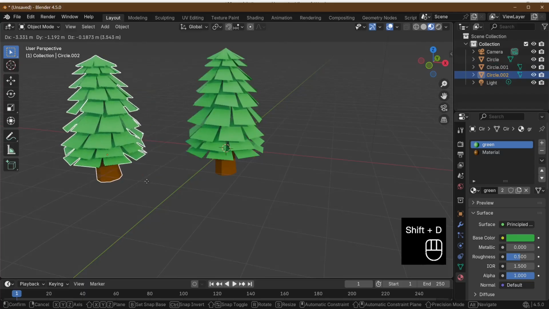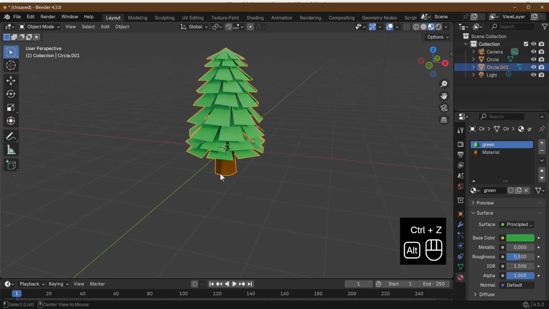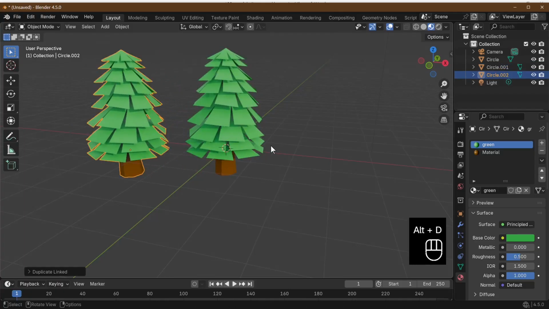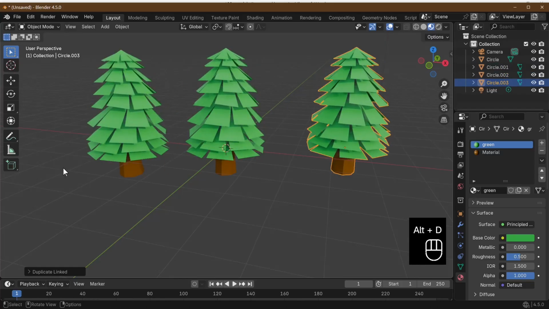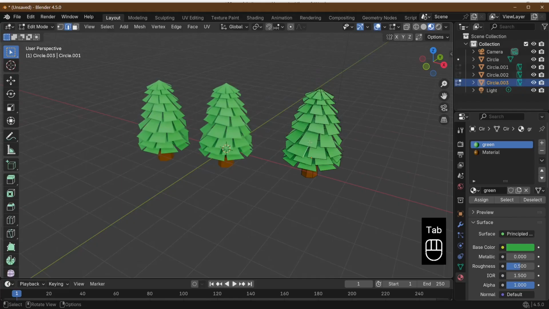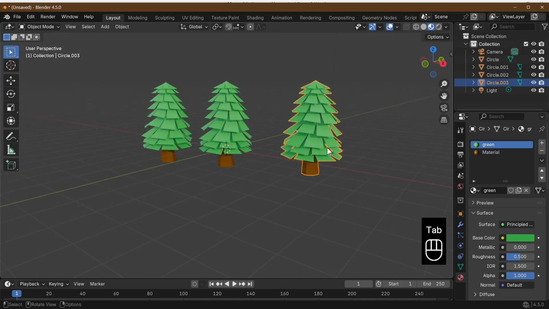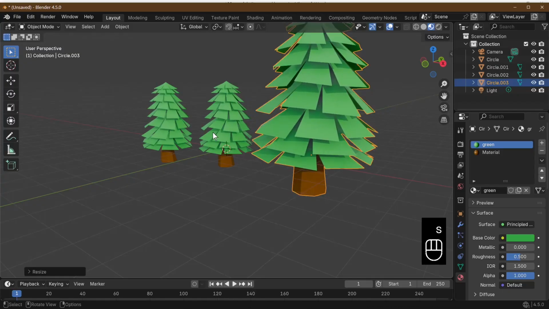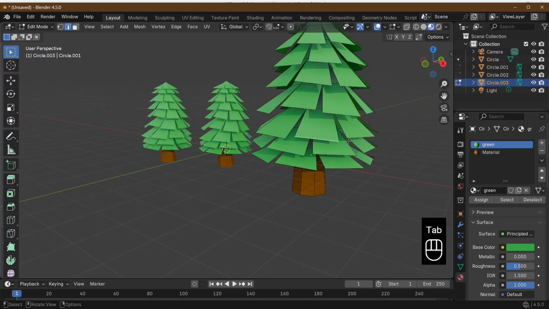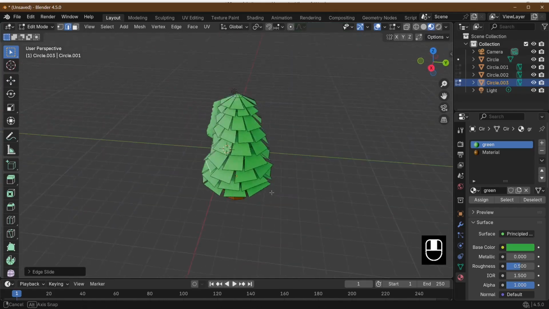And as before, Shift and D will duplicate, or Control Z, undo. If we press Alt and D, it will actually duplicate or make a copy of our tree, but it's only using the same geometry. So if we take one part of our tree, for instance this face here, and GG, you'll see it alter on all trees. What it doesn't affect is the actual scale of an object. So you can actually scale these up. So even that's still the same tree. If we actually select this point, we can just G and alter all trees in our scene.